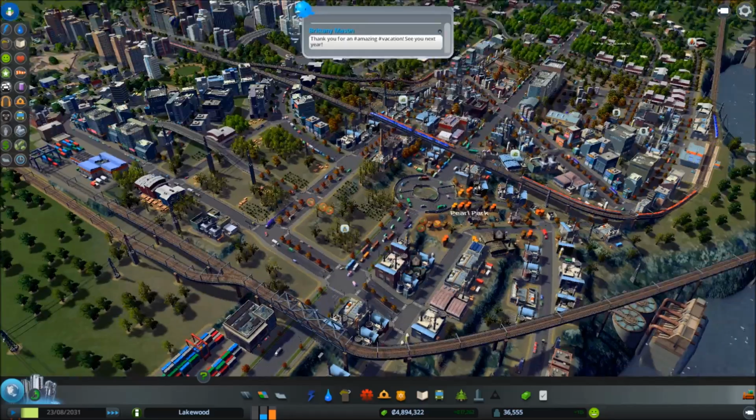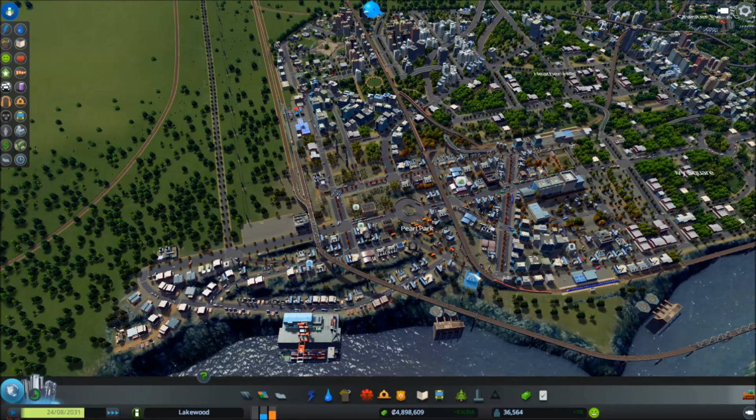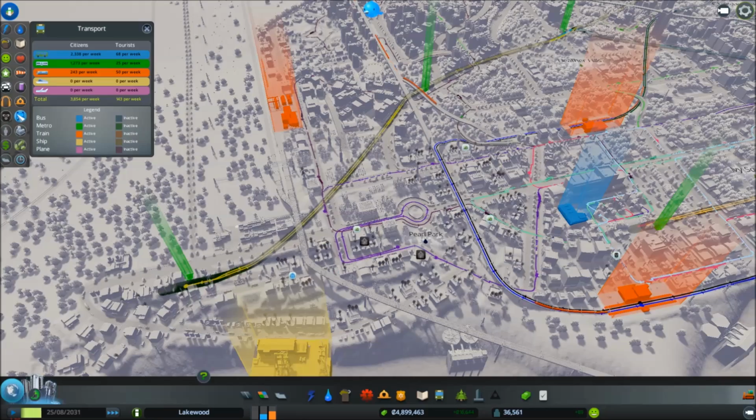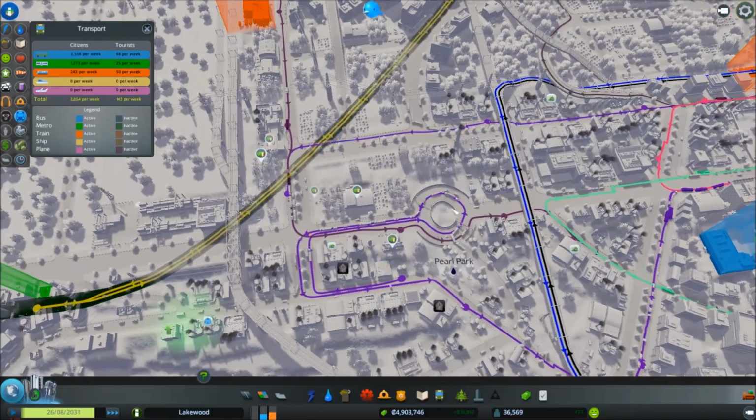We can 3-speed this. Oh yeah, so far this looks much better. And just to double check, make sure the buses are happy. Oh no, they are not. It's a good thing we looked.